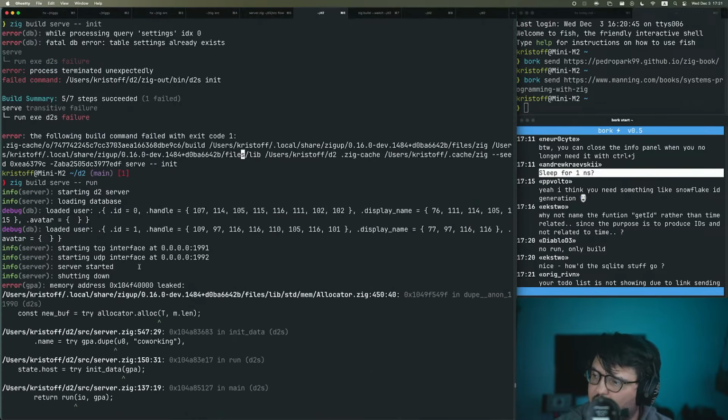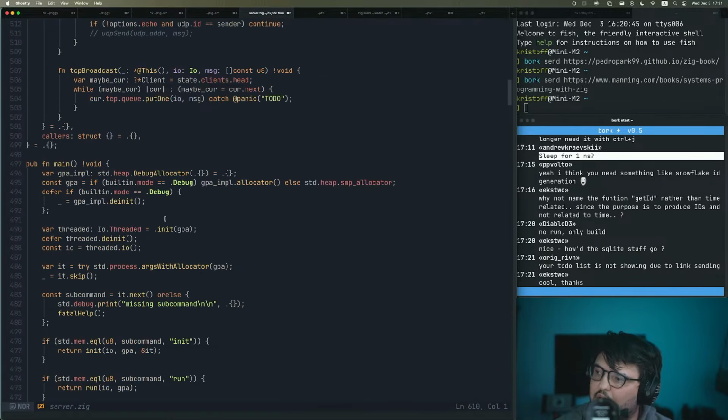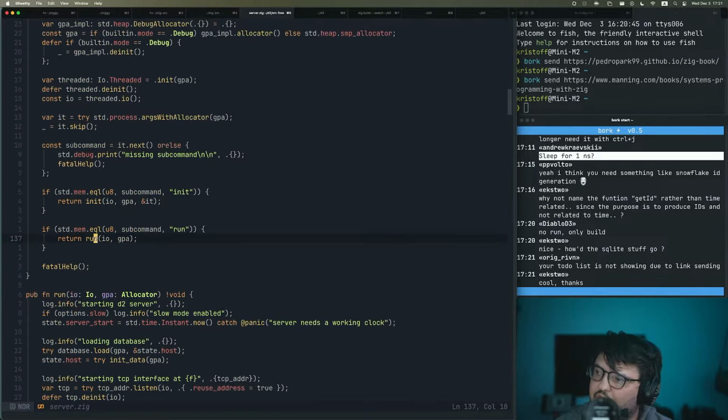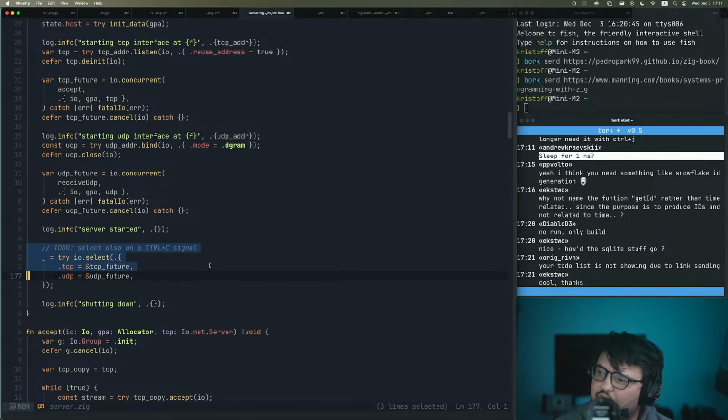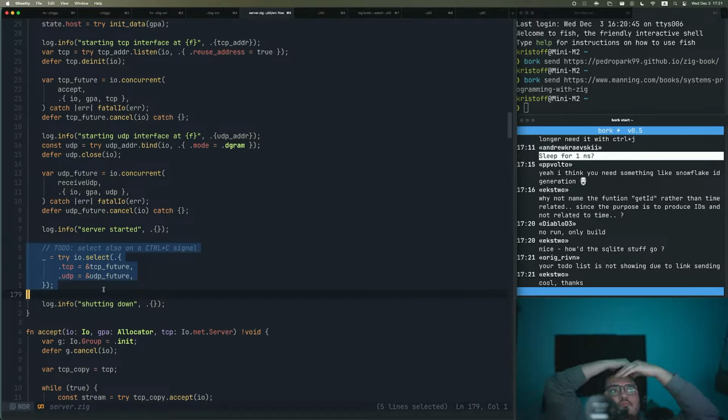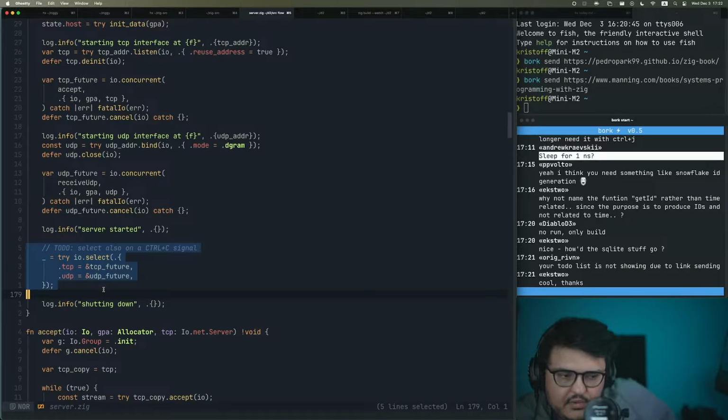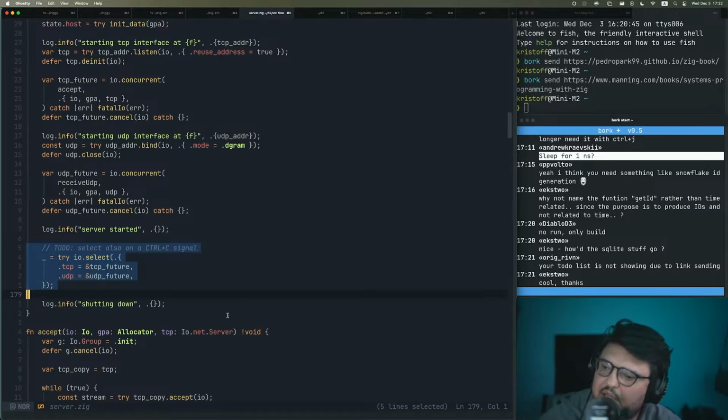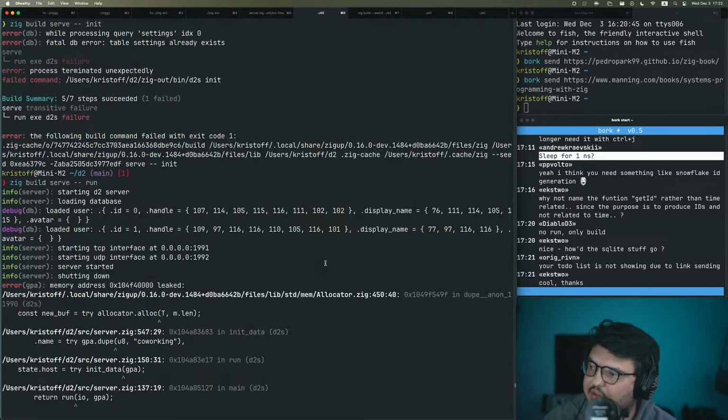So why are we immediately shutting down though? This is kind of interesting because in theory we should not. Once we enter run, we should be selecting on these two futures, and these calls to io.select should block, because neither future should complete immediately unless something goes wrong first.